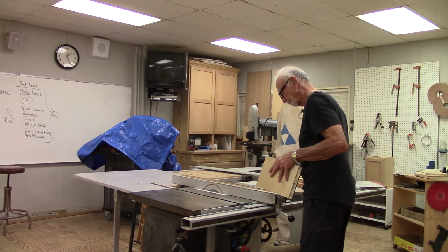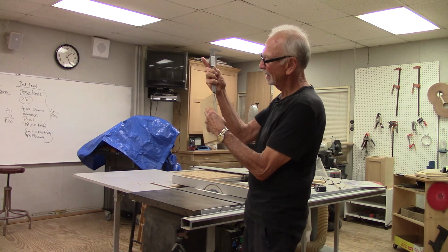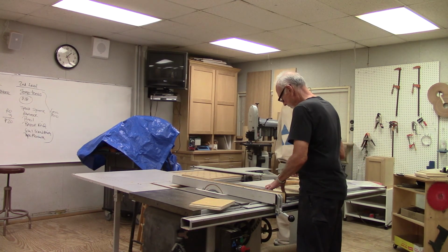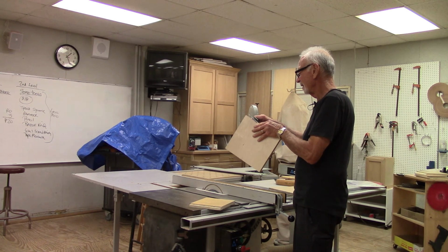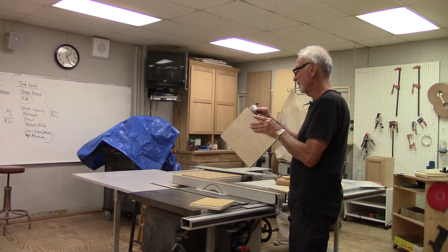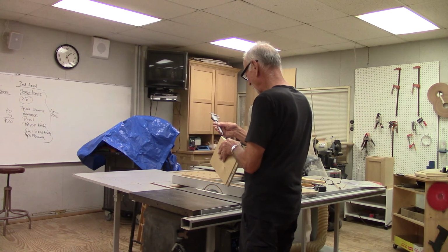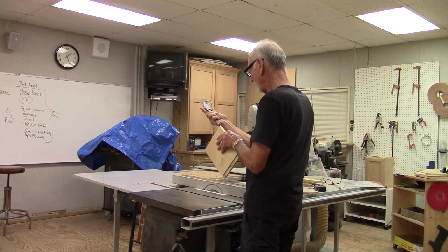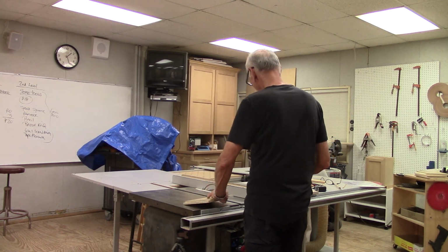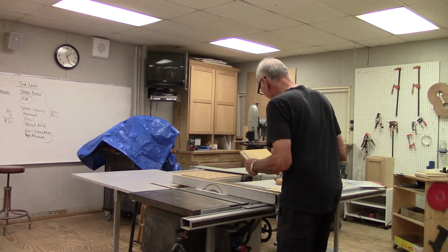Okay, so depth of cut. It's a little bit deep. This is really right at 44/64. And the depth of our cut, which one was it? This one. Is more like 45, so it's really almost there. I'm going to crank it down just ever so slightly. Okay, and I'm going to call that our first cut good.